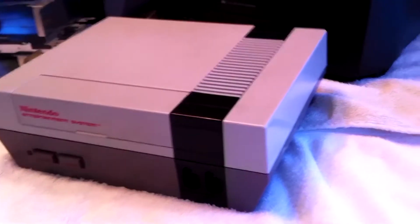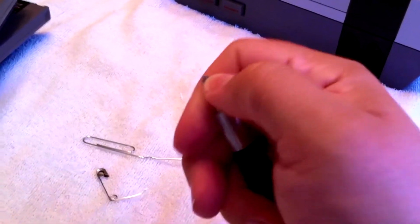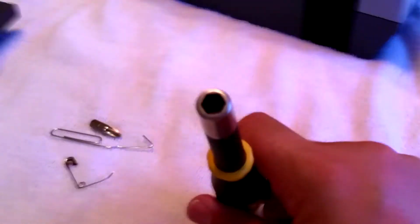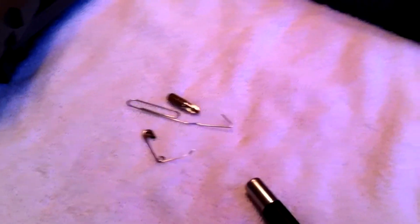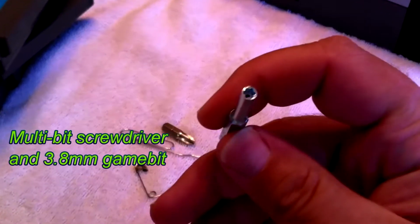To clean your games, here's what tools you're going to need. You're going to need a screwdriver that has removable bits, so you've got a hex end that looks like that. And we've got ourselves a 3.8 millimeter bit. This is a game bit.